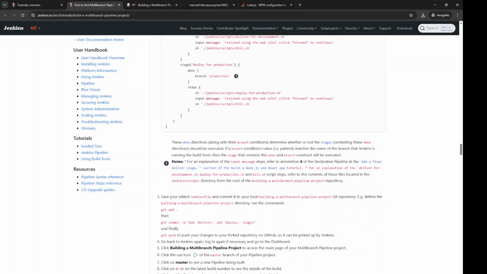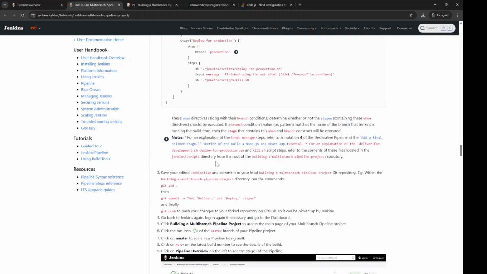Now let me also try to explain this a bit here. The when directive determines whether or not stages should be executed. If a branch condition's value matches the name of the branch that Jenkins is running the build from, then the stage that contains this when branch construct will be executed.